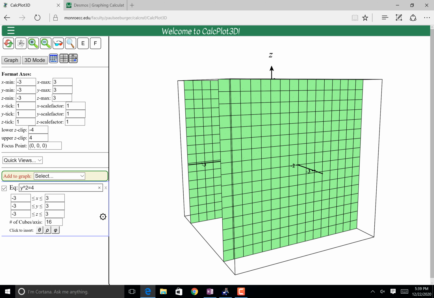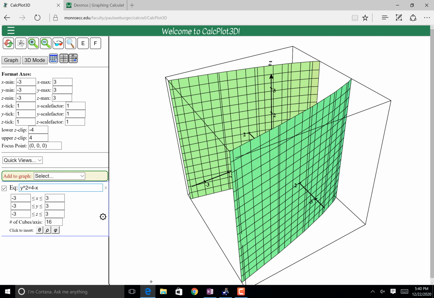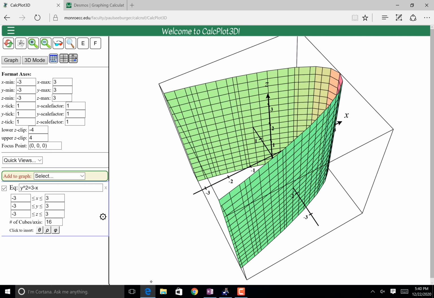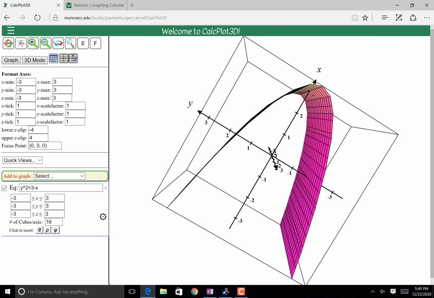What if I did x equals 4 minus y squared? I think you realize that you could do x is equal to 4 minus y squared. And I feel like that's going to be a parabola. Oh, it's a little cut off here. Let's make that a 3. So I don't have to do any more work. Boom. It's a parabola that just goes and goes and goes. It goes down the z-axis like this because z is not mentioned. Does that make sense? Z is not mentioned at all. And so it, in essence, becomes a parabola.